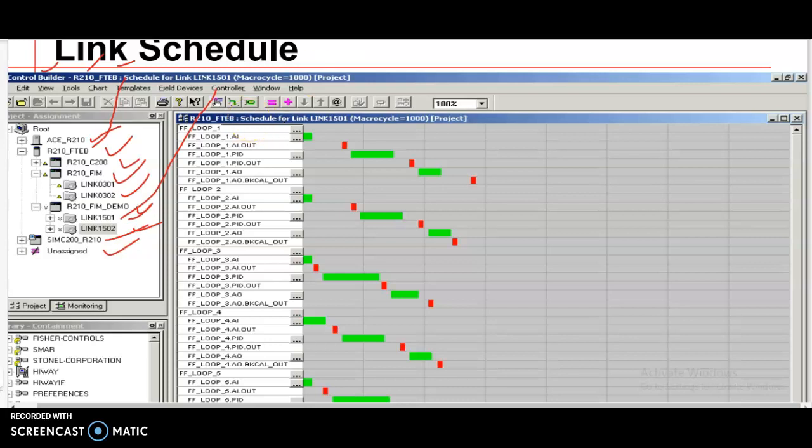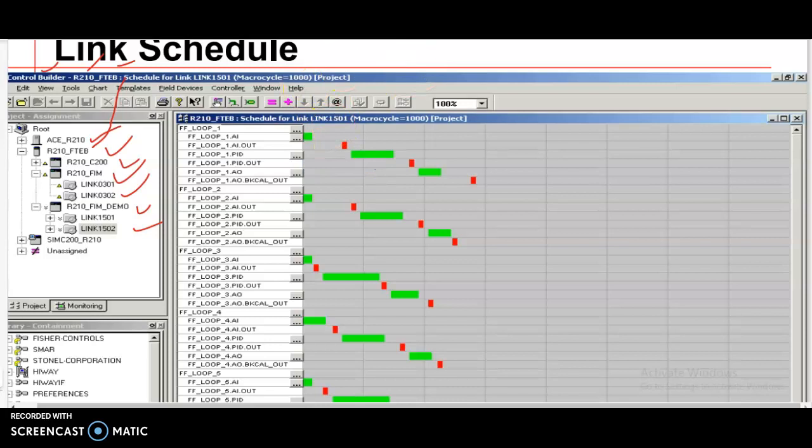Here, FF loop, R210 FTEP, link for link 1501, macro cycle 1000 into project. Okay.